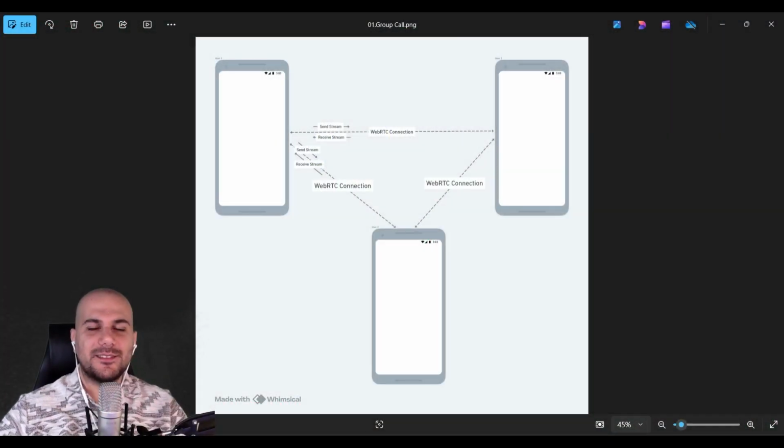Hey, and welcome back. So before we dive into the code, we need to know how our project structure is, and you need to know some details about the protocols, the architecture, and the media server itself. In the previous tutorials, I had a series which was handling the video conference locally without any media server, and I'll put the links down here.